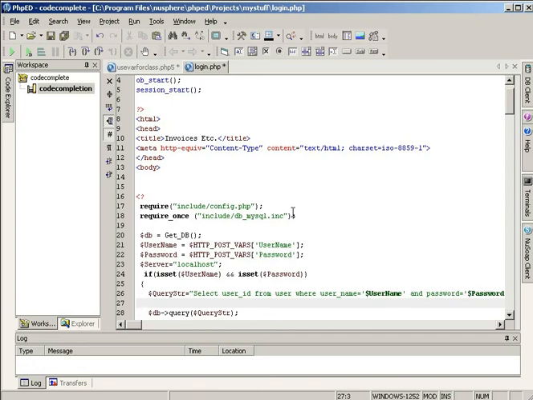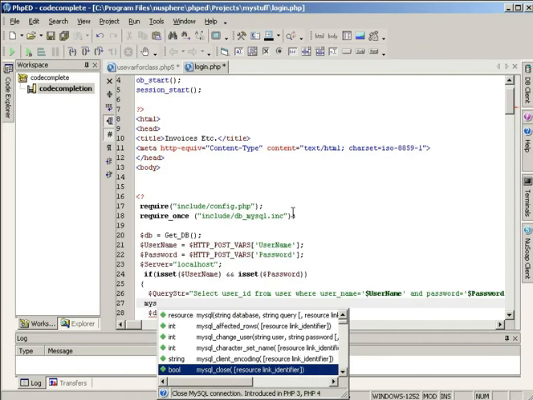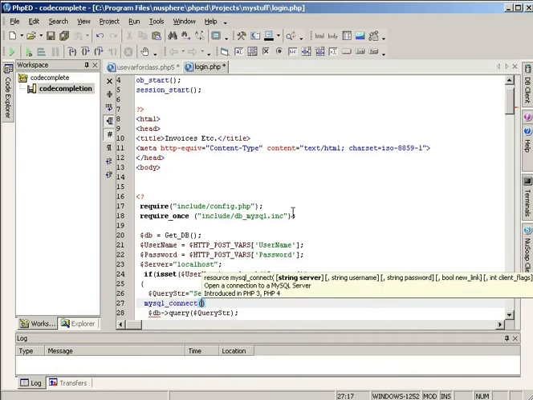PHP's code completion, variables and function hints are one of the most powerful productivity boosters. You get to use them every day as soon as you start typing in the editor. Let's take a look. I'll type in the first three letters of the function name, and immediately I'm given the list of all functions which begin with these letters. I need to simply scroll down to the function I need, hit enter, and immediately that function name is typed in, and I'm now given the hint with the function's calling sequence, with all arguments listed there.